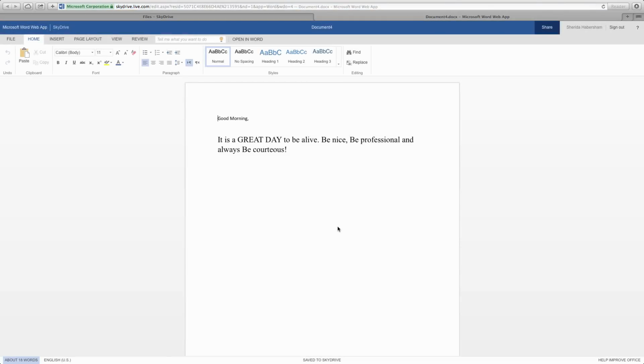And it is now opened in Word on my computer. This is a Mac, so the Word that's open is going to look a little bit different if you're on a Windows-based machine. This concludes an overview on the Microsoft Word web app.